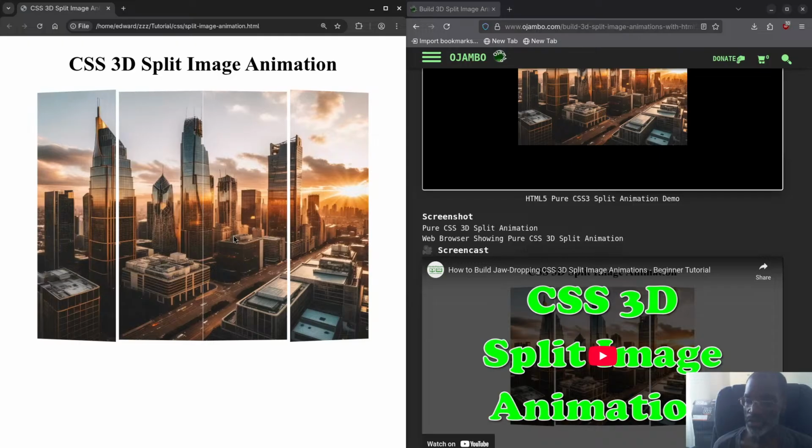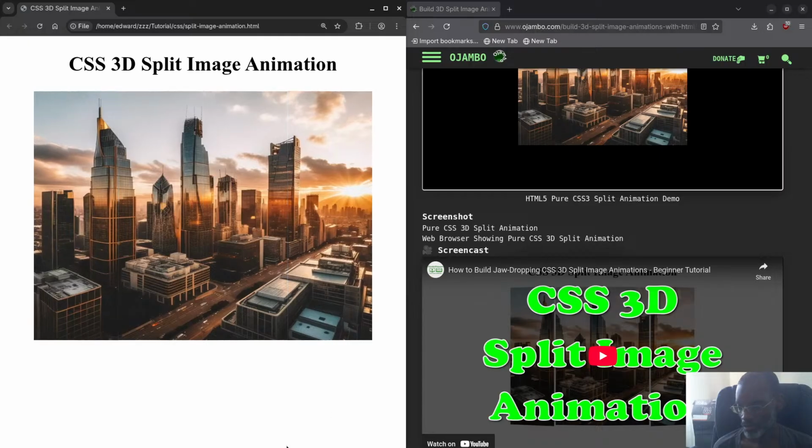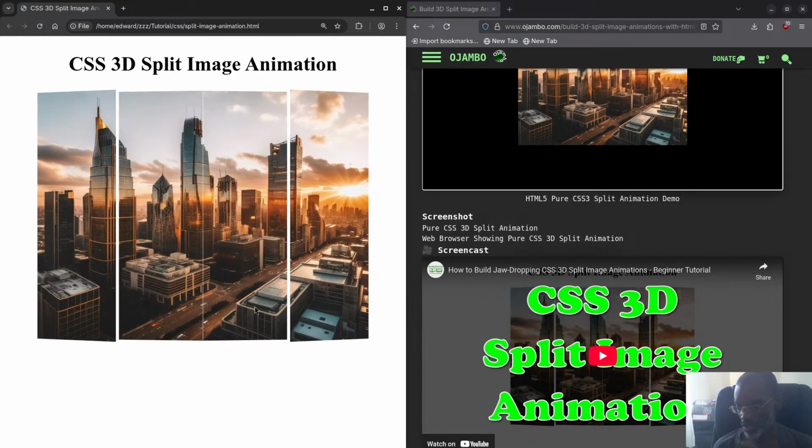If you notice, the one in the middle, remember that one? It had a very little degree. I think the degree was only 5 degrees. So very subtle, but it's still there. If you check up here, you can see right here. See when I take it off, it's very subtle. If you blink, you might actually miss it, and then you can see a line right in the middle here, because as I said, it's a very simple slice. So that's it. It's a very simple animation here. There we go. Very simple animation.